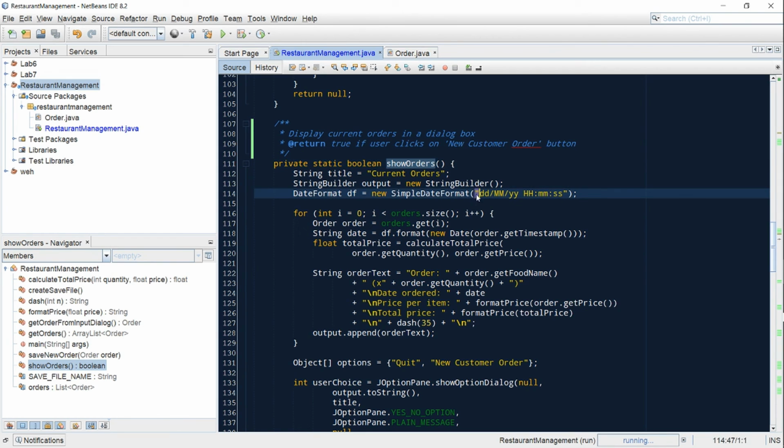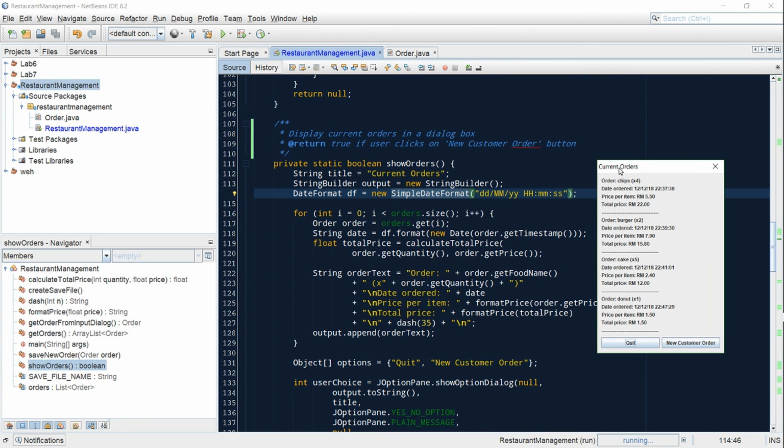Alright, so in the showOrders method, we can see that first of all we want to display all the data, right? For the timestamp, we use a date format. We use the SimpleDateFormat library, so we just define a format for the date, and you can see the result in here. This date ordered is following the SimpleDateFormat. Okay, and then we loop for each order, right?